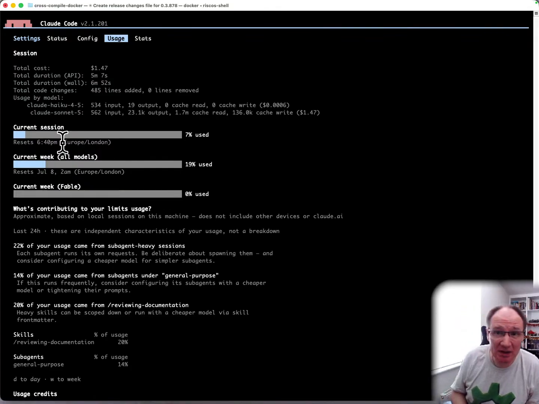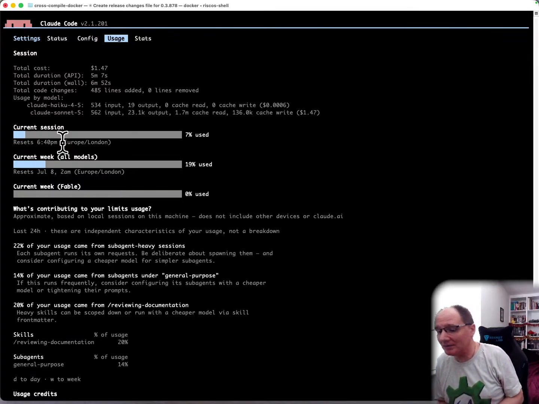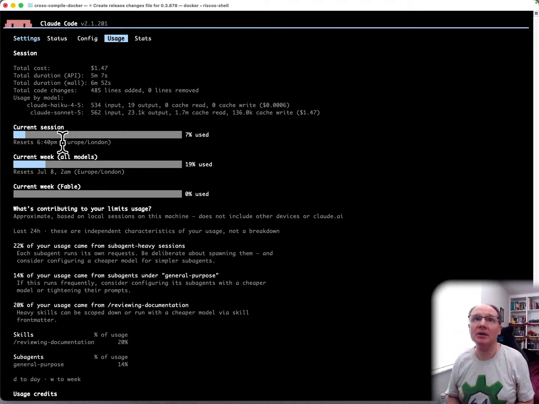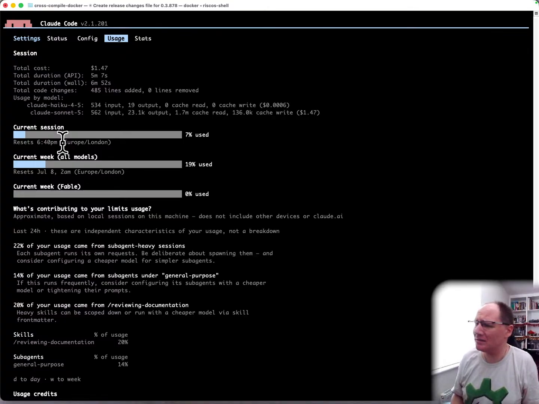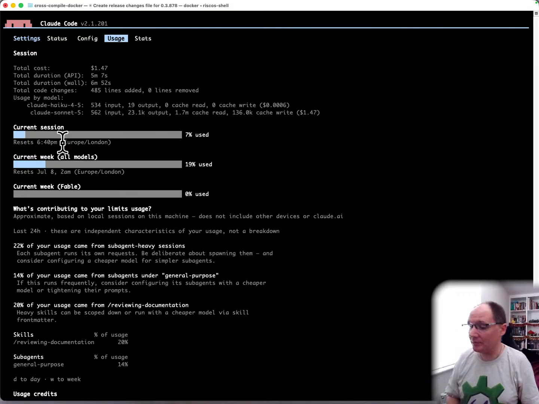Because I'm using this when I'm not at work, because I have a real job as well, that rarely ever gets used. I can use it up much more quickly if I'm on the higher models. So I currently use Sonnet 5 now. I was using Sonnet 4.6, or whichever version it was, the old Sonnet. But they just released a new one, which is actually quite good. I have it set to effort medium, so that I don't go through the tokens quickly.